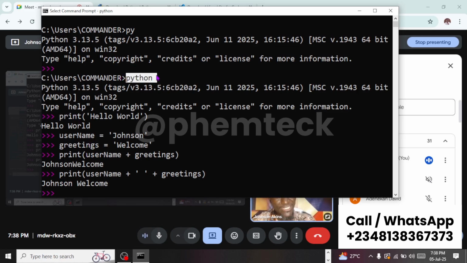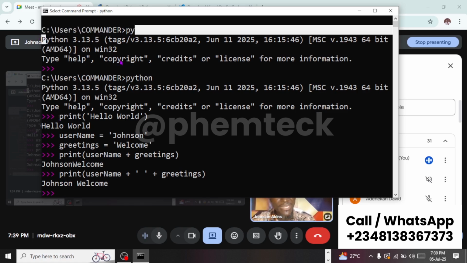Immediately you enter python to check for the version, the version will be displayed. Then the next thing is it will start the Python prompt, telling you to start writing Python code. That is the meaning of the Python prompt. Now, if you don't want to use the Python prompt, you can exit back to the terminal prompt by using control plus letter Z for zebra, then you press your enter key, or you press control D, or you type exit with parentheses.